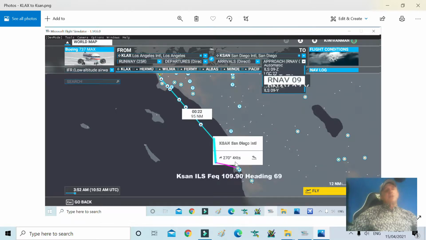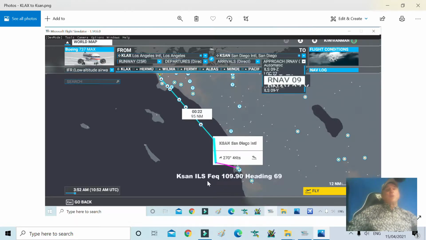But there doesn't seem to show up any ILS frequencies or headings in the flight planner in Flight Sim 2020. In FSX, however, there is an ILS frequency of 109.90, and the heading is 69.